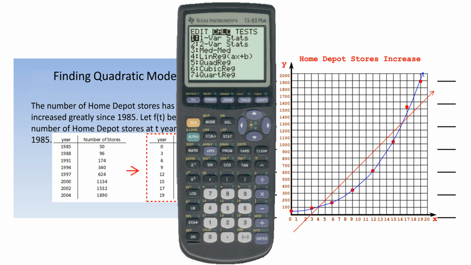So go to the right at the top. And we want to do quadratic regression. So QuadReg is our option number 5. So push number 5 or go down to number 5 and hit enter. And if you hit enter, once again, on a TI-84, you have to hit enter several times until it gives you the answer. But on a TI-83, hit enter once and you get something like this.